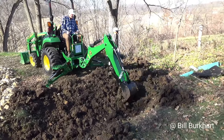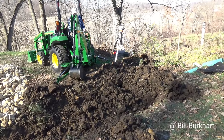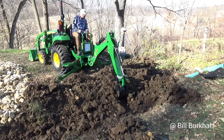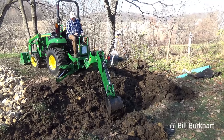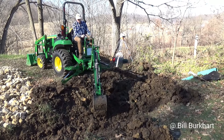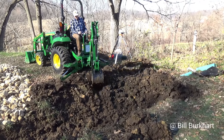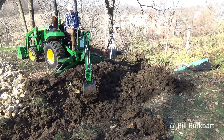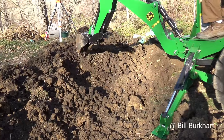Looking ahead at some videos coming out in the future: I've got a video coming out on pond repairs — the crawfish created some tunnels in my dike and gave me all kinds of headaches, but I think we're winning that battle. I'm going to show you how I reseeded a large area of my yard using the soil pulverizer — if you like that implement you don't want to miss that. And another one is snatch blocks — how to use a snatch block if you own timber and need to drag timber out of the woods safely.